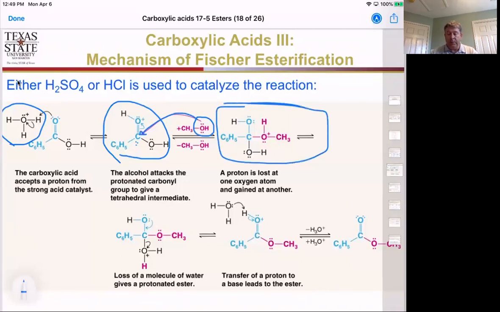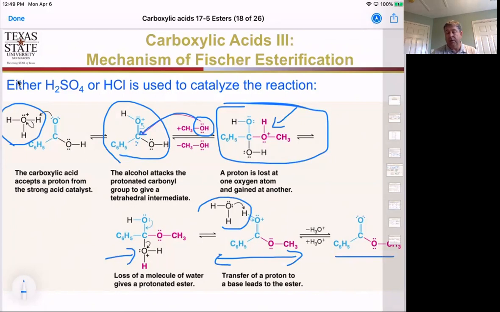Okay. Once we form this tetrahedral species here, we have to figure out which is going to be the better leaving group. So in the case of this, if the alcohol is protonated, it's the better leaving group. But if we transfer the proton to one of the hydroxyls here, it makes water the better leaving group. And so by a simple proton transfer, we can have water leave to give us back our trigonal planar derivative, and then our proton can be transferred back to any base in the system, yielding our neutral compound.